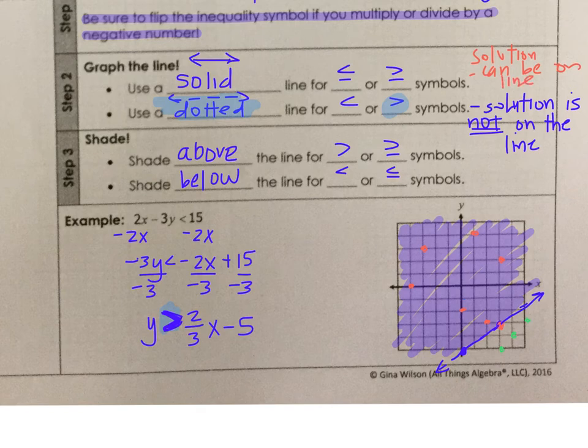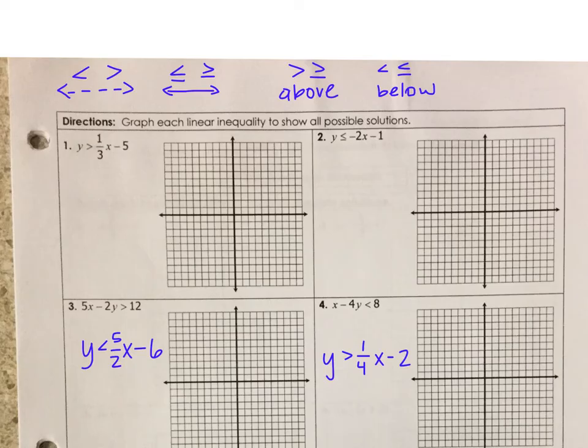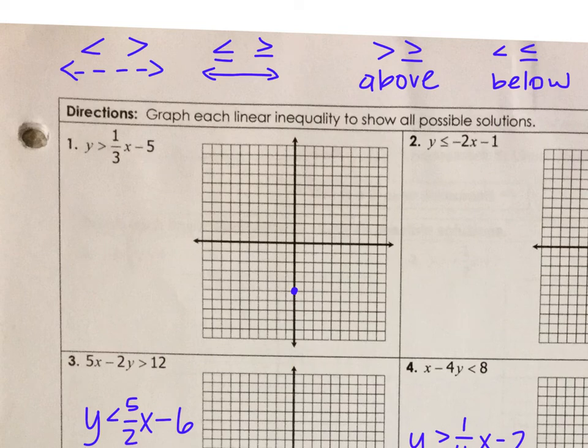So I want you to pause this for a second and make sure that everything I have written in this green box, you have written on your paper. When you're done, turn over to the next page. All right, at the top of this page, write my little key that I've written. This will help us remember what to do. So we're going to graph this first one. It starts at negative 5. So I put the starting dot on negative 5. I'm going to rise 1 and run 3.